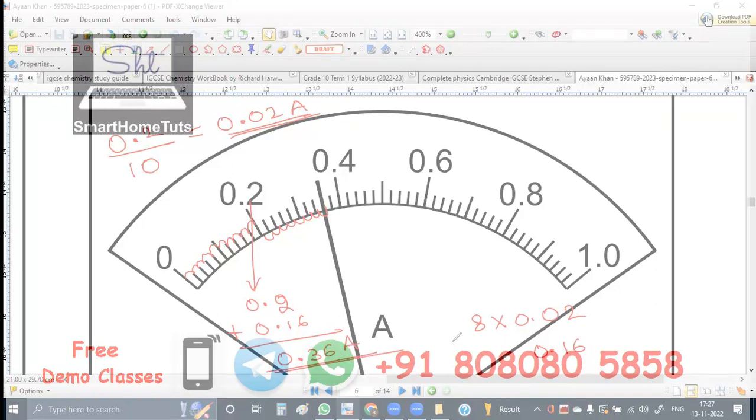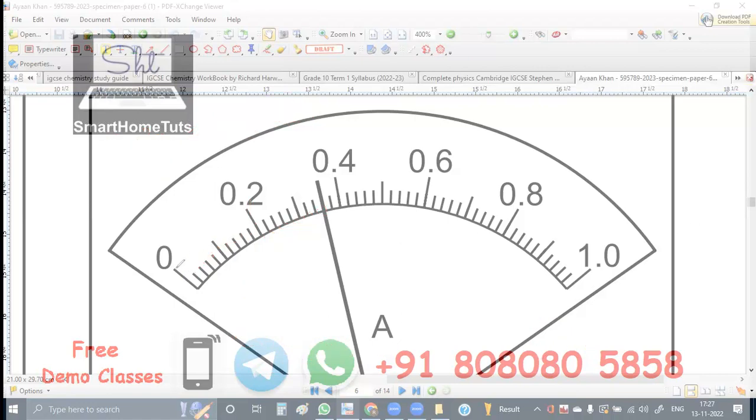I'm going to do the explanation once again. Okay. What I have done over here to take the readings. From year to year, how many steps are there, you are going to count. There are a total of 10 steps. Total from year to year, it is 0.2. If I divide this by 10, it becomes 0.02. So every step is 0.02 amperes.